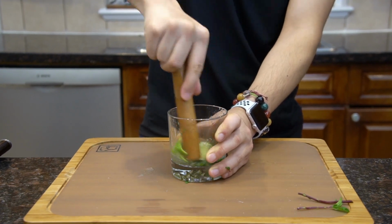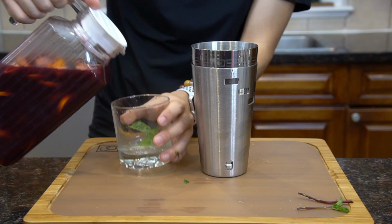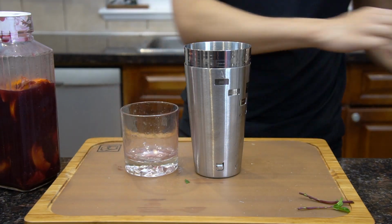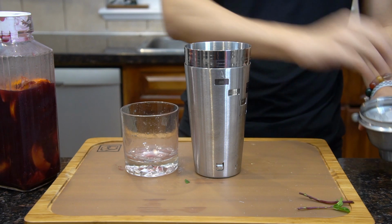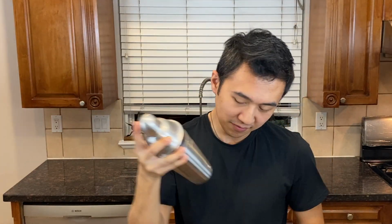All combined. And then we're just gonna put it in our little cocktail shaker here, put this concoction in here, and add a little bit of sangria to that. Now we're just gonna take some ice, put it in here, give it a shake. And let's taste test.